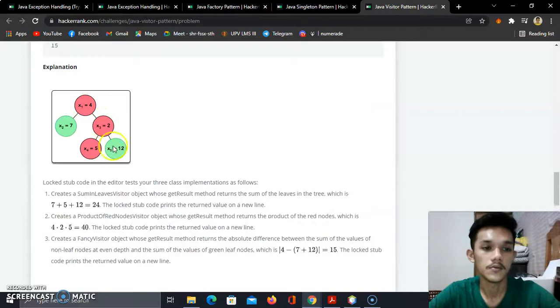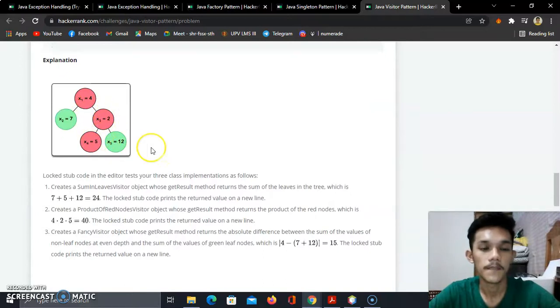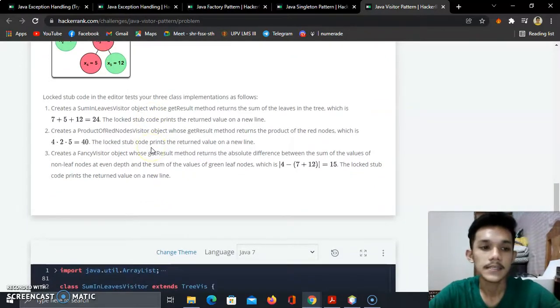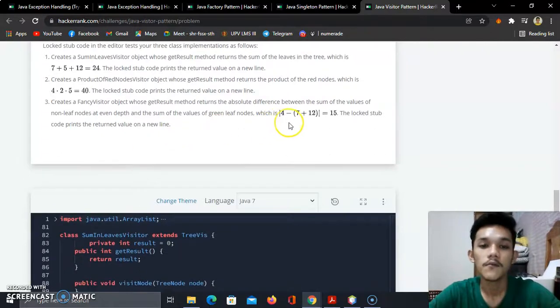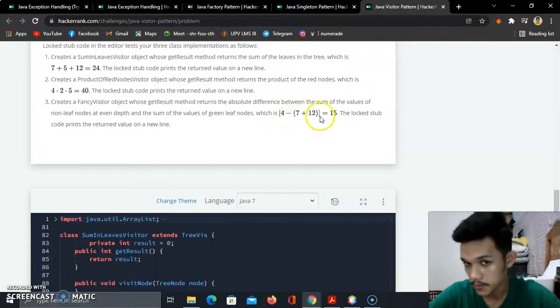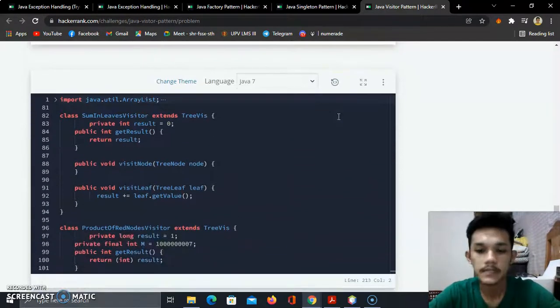So we have here the red nodes. Last is the FancyVisitor, which will return the absolute difference between the sum of the values of non-leaf nodes and leaf nodes. So that would be 4 minus (7 plus 12) equals 15.